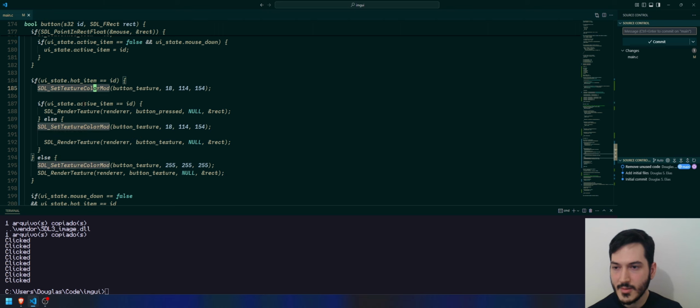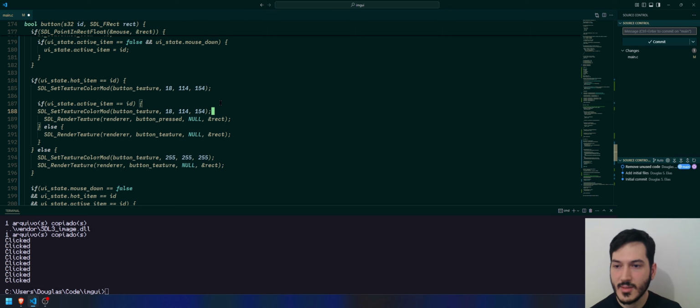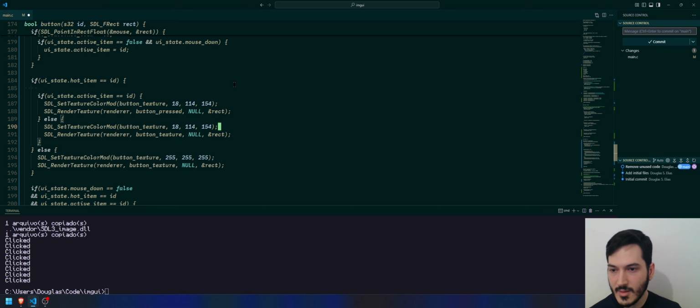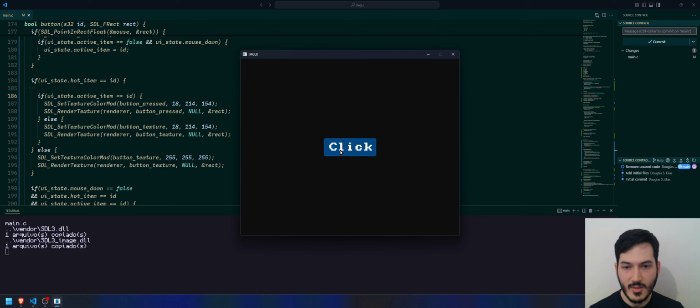So the hot item, the active. Is not the active, is the regular texture. Oh, okay, so the button press. Okay, so I need to do, yeah, so we can do this, and it's applying the different texture. Okay, so now you can see that it clicks.